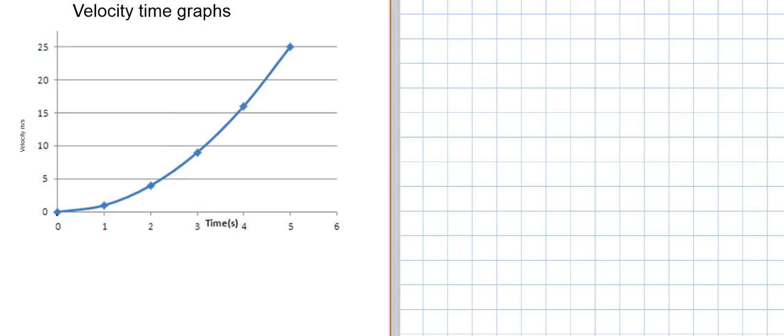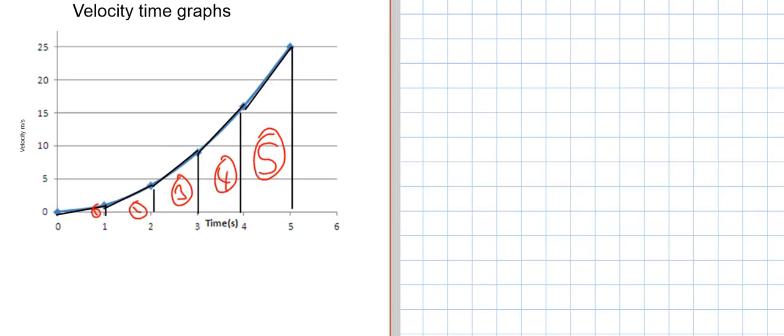So my first section I can split into a triangle. My next sections I will be splitting into trapeziums. So the smaller the trapeziums you make, the more accurate your measurements will be. I'm going to number each section to help me with my workings: 1, 2, 3, 4, 5. So I'm going to work out section number 1, which is a triangle.